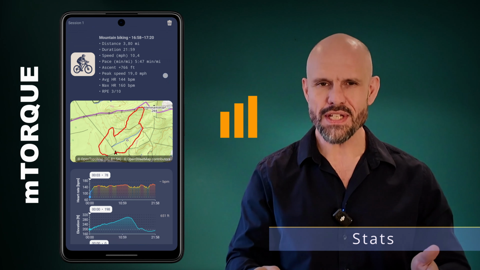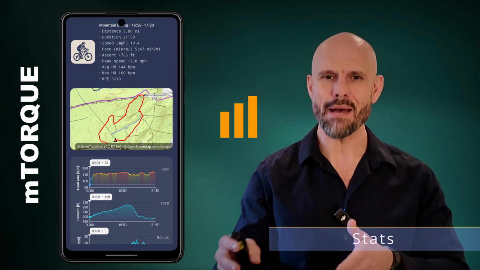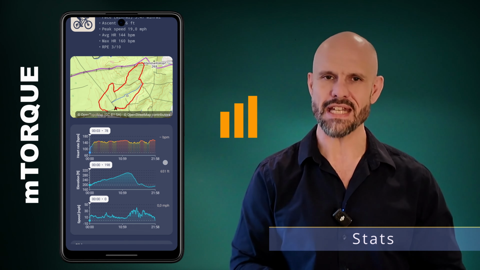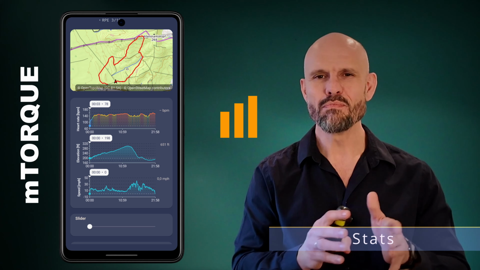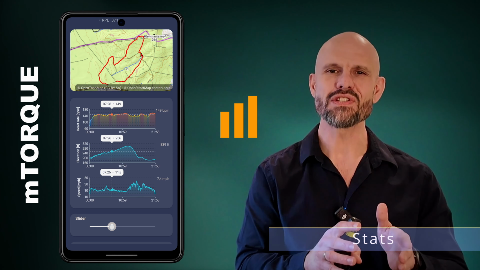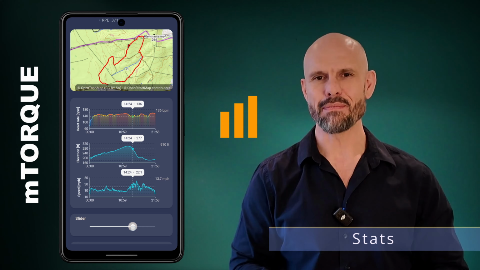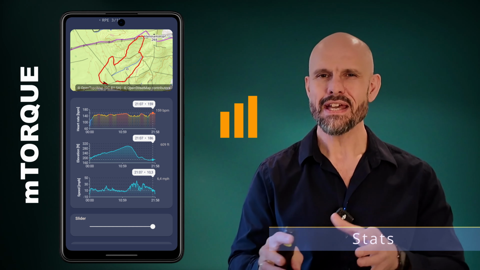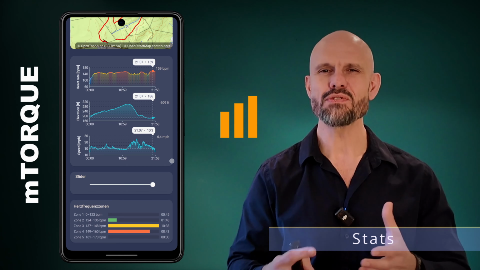If it was an outdoor session, you get the route on a map. If it was an indoor session, you will see the interval view instead. You can also move through the three graphs with a slider, and the icon shows you where you are on the map. So it is not just a simple static summary, it gives you a more detailed and visual review of the sessions.